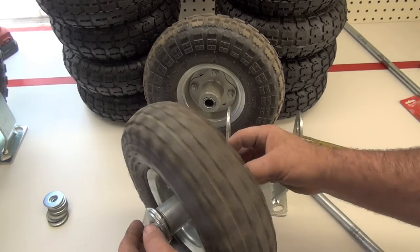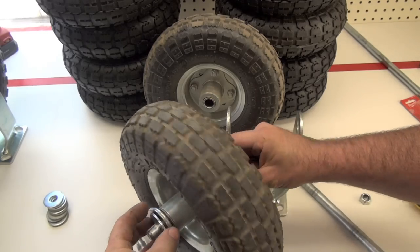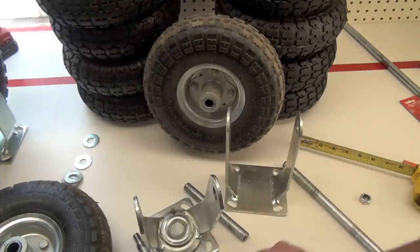So that's in case anybody's debating, do they really want to destroy their wheels? Well, it's not really destroying it, you're customizing them. So that's going to be really helpful.